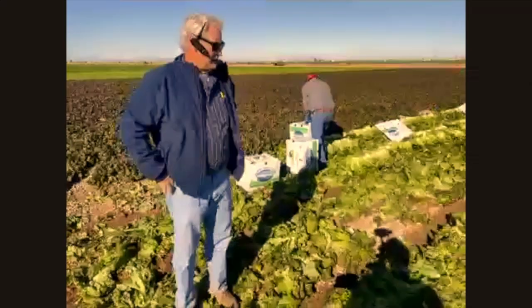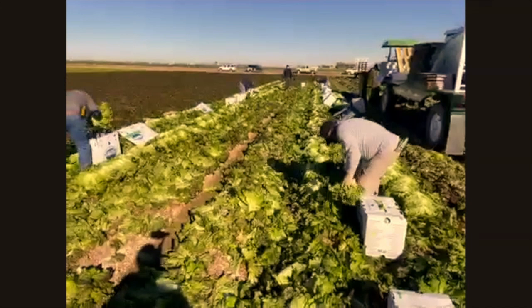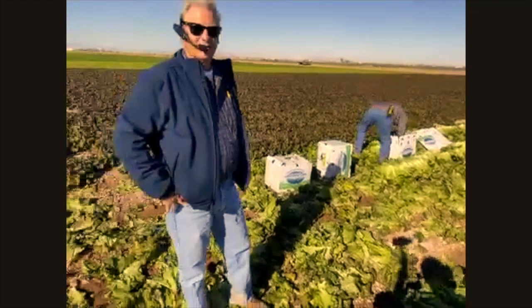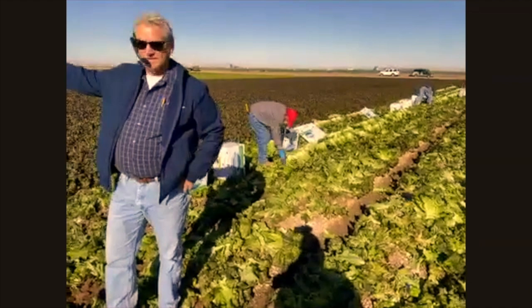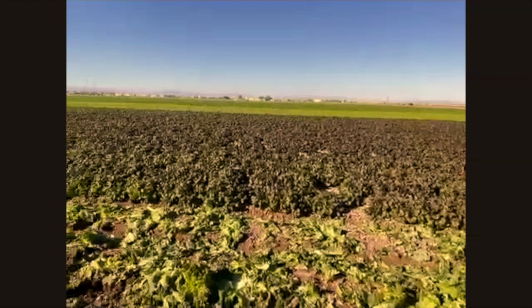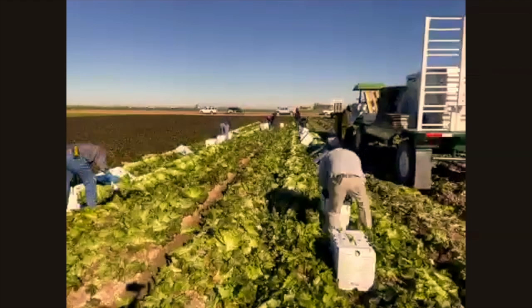Sometimes boys and girls think we're filming from somewhere very far away, but where are you? I'm right by IVC — between Imperial and IVC, right in the middle of the Imperial Valley, not far away from anybody. This is happening right now where these boys and girls live, and they've probably passed by many times. What you just saw with the pan is the city of Imperial — we're pretty close.